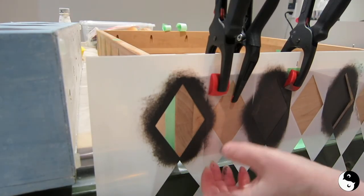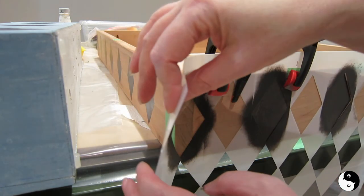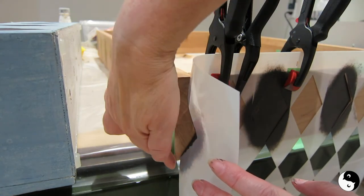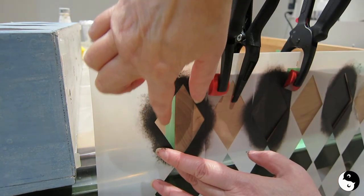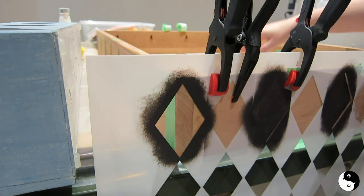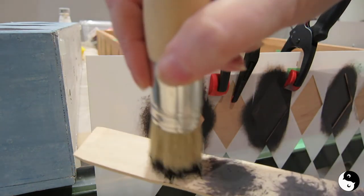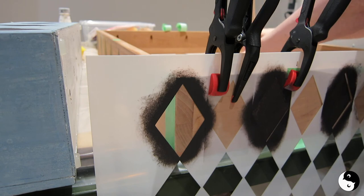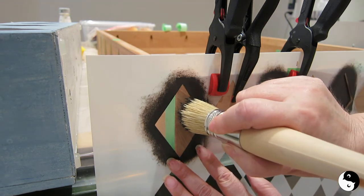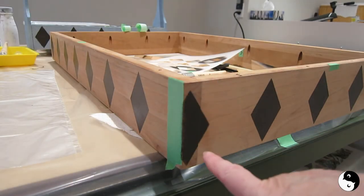I've repositioned my stencil. I've got my clear acetate over the part that we're going to be painting white, and I'm just going to come in and do the edge. I've got some green tape around the corner just to protect that, because I will not get a full pattern coming along that edge — it's just going to be partial. I'm going to dip into my paint, test it out on my paint stick, offload it just a touch so that it's dry, and then come in and do the end grain here. That'll just finish off that row. One corner is now done.